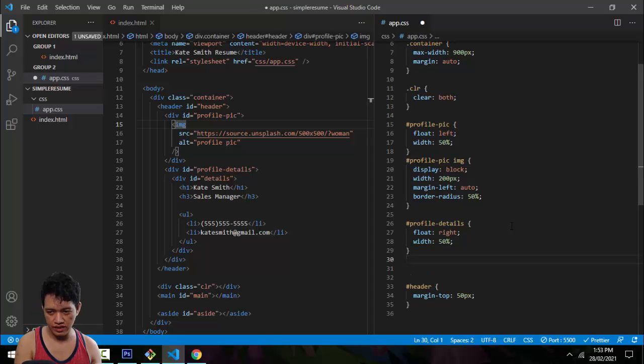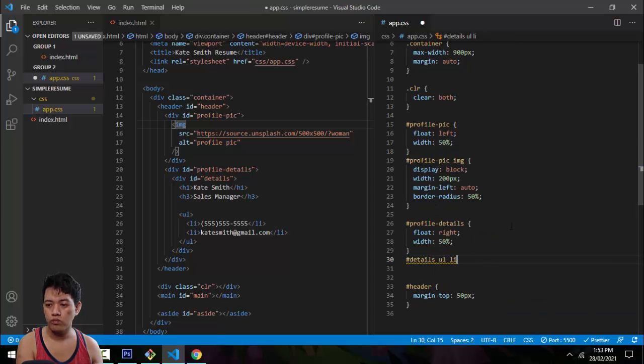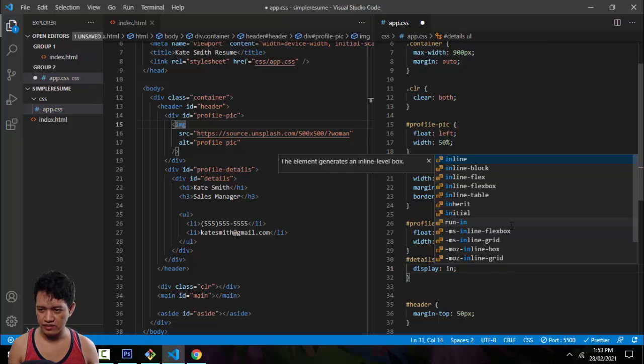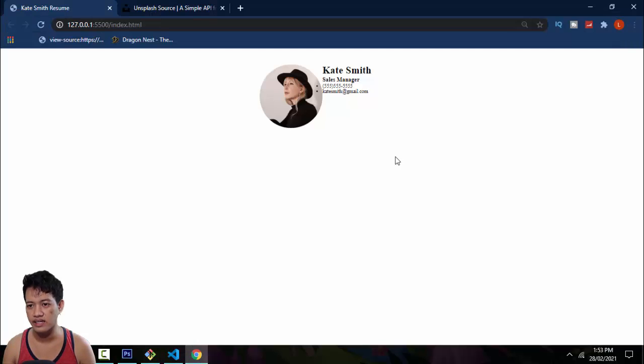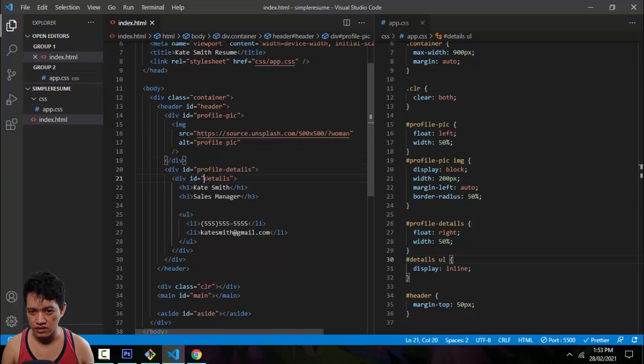Just going to use the details, and then UL, display inline. Since a list is actually a block element, we're going to display it as inline. Wait, let me check. Details, UL.